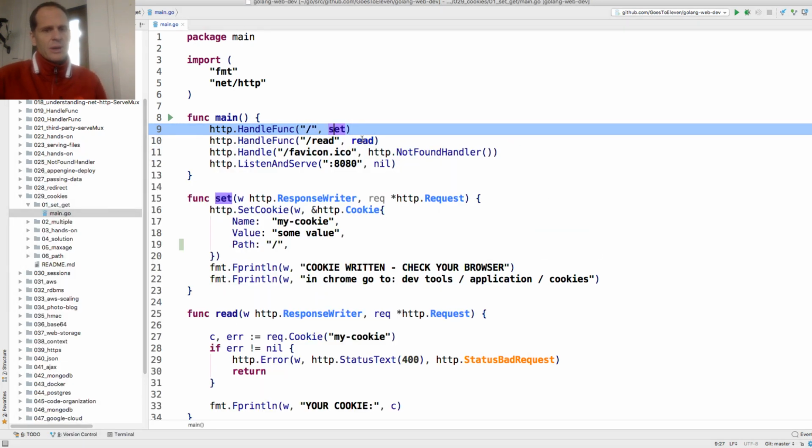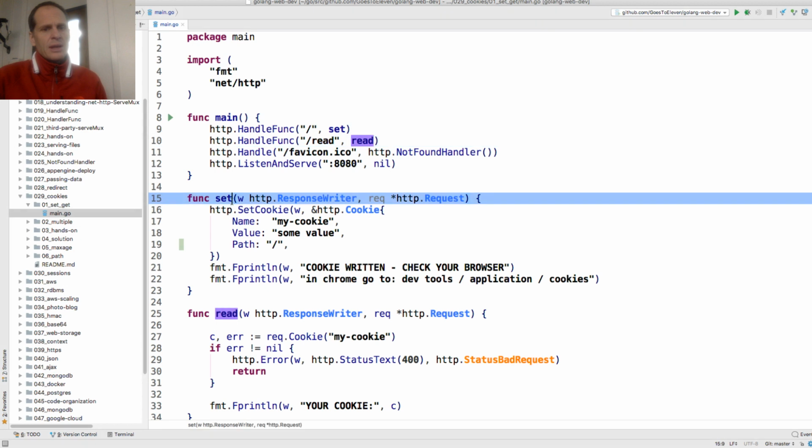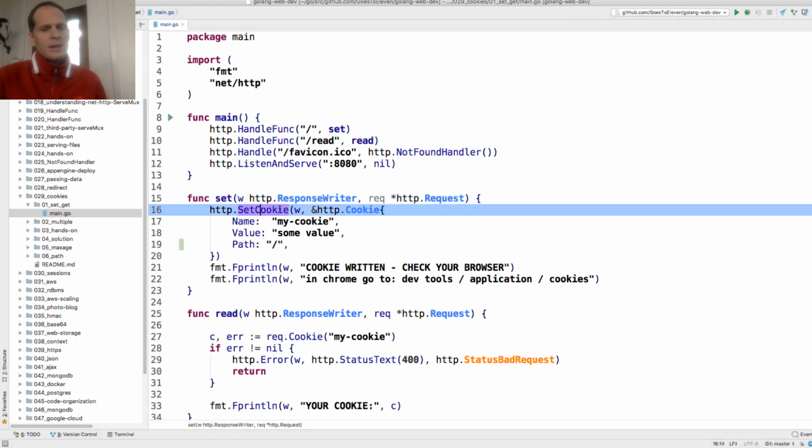Making sure I'm recording. And when we set a cookie, these could be, of course, called anything. We do HTTP set cookie, and we add our response writer, and then we add a cookie to it. And so here it wants a pointer to a cookie, so I take the address of whatever's stored there by using the ampersand. How many people did I just lose, because we spent about 20 or 30 minutes on that 8 weeks ago? How many people just got lost?